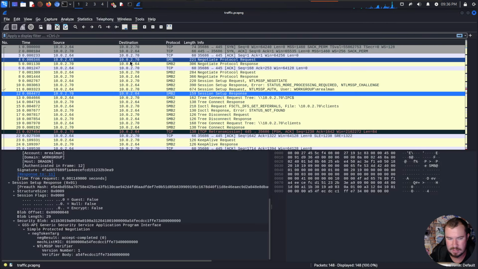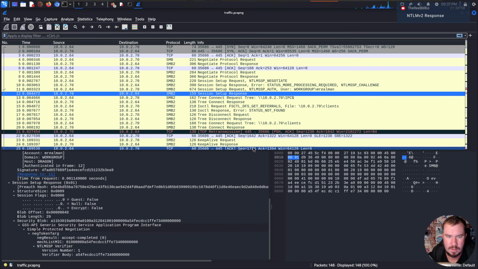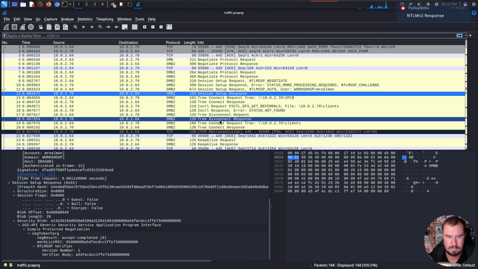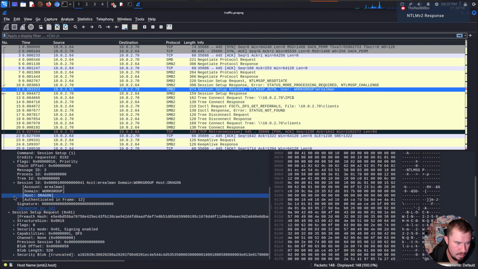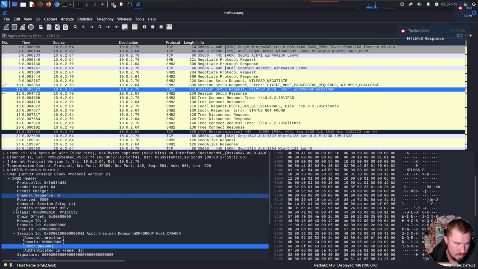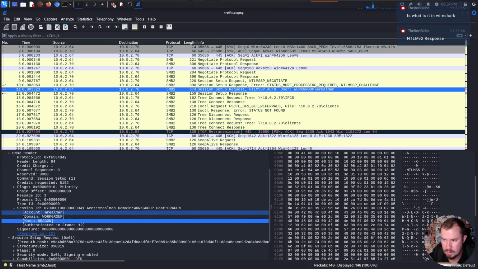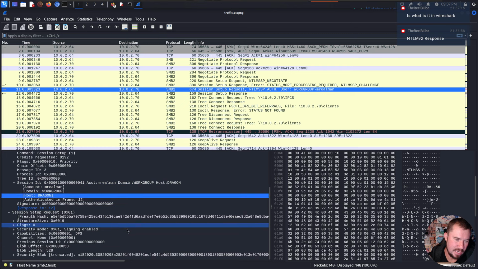Under the NTLMv2 response section. Oh, you mean here? Oh, NTLMv2 response is what it is in Wireshark. Gotcha. Did you guys see it? I'm staring right at it and I don't see it.